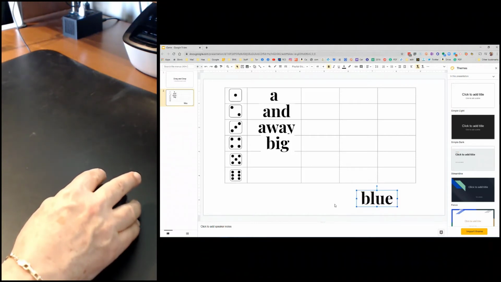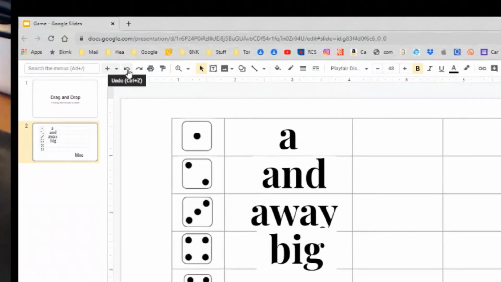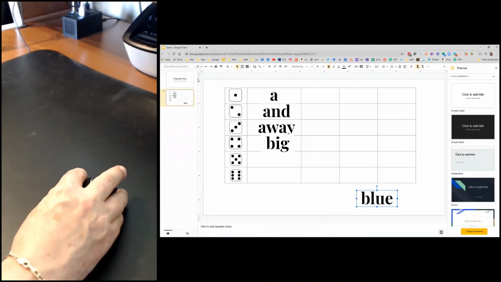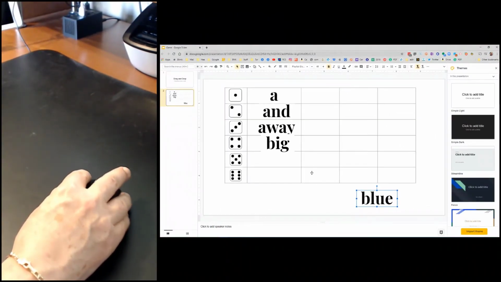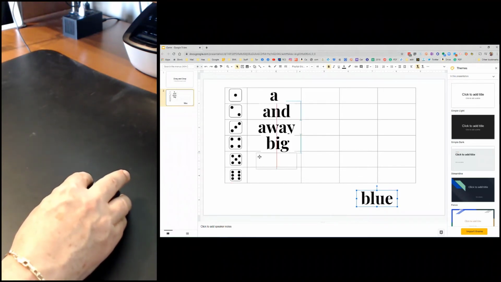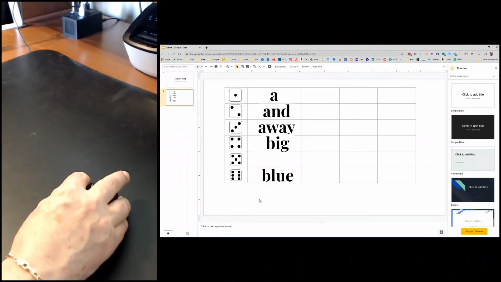What if you spin it and you can't get it back? Go up to here and click the undo button. And the undo button will make you go backwards and put it back where it was. That's a really handy button up there. Okay, I've got it selected because it has a frame and it has handles. I move my mouse till I get the crosshairs and I drag it along. This one I want right in the bottom, and there it goes, and I let go of it.